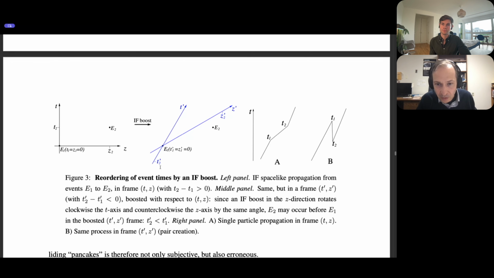So if you try to describe the propagation of a particle in one frame, you will have your particle, say, it goes there, at T1 it undergoes some event, then it continues to propagate, at T2 it undergoes another event, and then it goes on. That's in this frame. But if you look at what's happening in the other frame, you find out that you have the particle that propagates up to T1, but before the event T1 occurred, you had somehow a creation of two particles, or one particle here and an antiparticle here. This antiparticle propagates and annihilates at event T1, and the other particle that was created at T2 propagates and turns out to be the final particle.